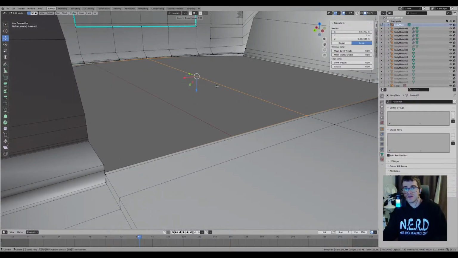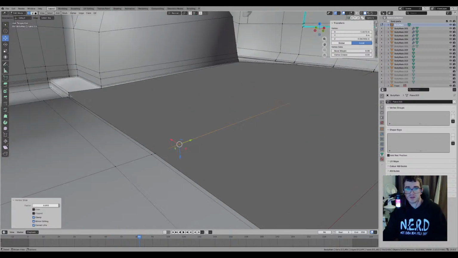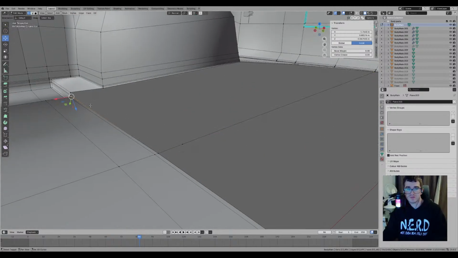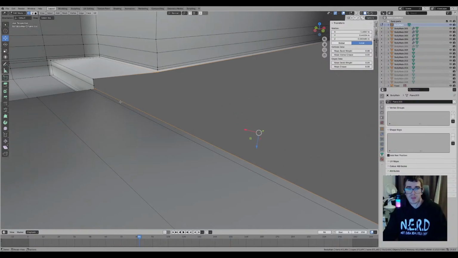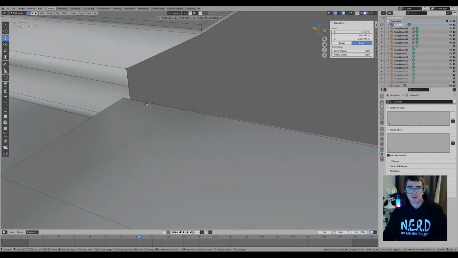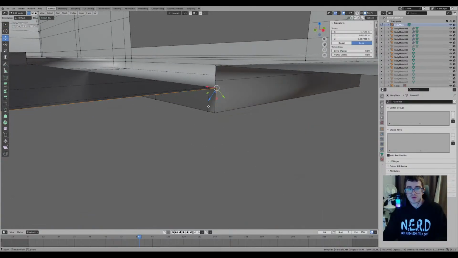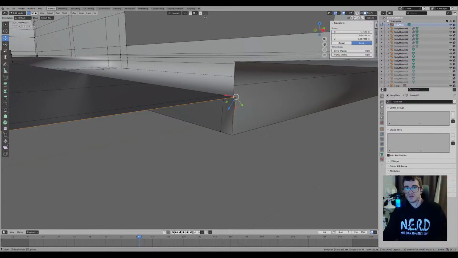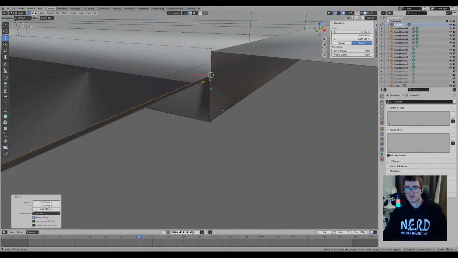So again, I think I connected something at the wrong height, and it's made things harder to deal with, but okay. So this probably needs to get merged with something, so maybe this.